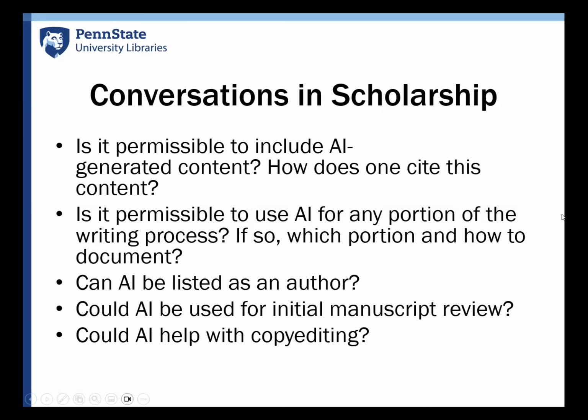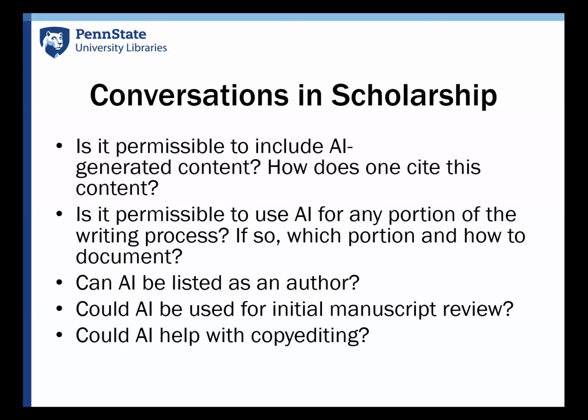So these are conversations that I'm seeing in scholarship through the editorial board that I'm sitting on, and you all may be seeing these things as well, floating around different listservs and groups that you interact with. Again, these are at the moment questions. And as Dawn stated too, the different schools of citation and citation rules all have different stances on authorship. So that is one question that we get a lot and are dealing with. Is it permissible to include AI-generated content in the first place? How to cite that content?